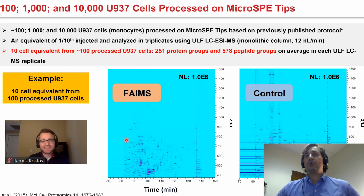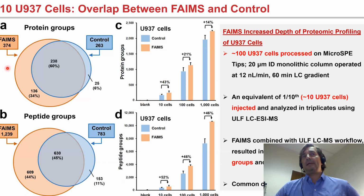So pretty much the same story if we compare FAIMS and control experiments. Those streaks for singly charged polysiloxanes are gone. Also the signal for trypsin autolysis peaks is quite a bit removed. We don't see those adducts here in the FAIMS experiments. So the data looks cleaner using the same intensity scale in this comparison. The numbers are not as great as for 1 nanogram of HeLa because of the losses and suboptimal sample prep, but the gains are similar, FAIMS versus control.